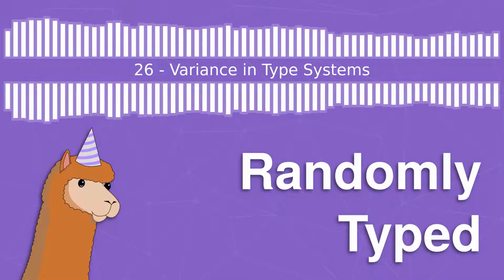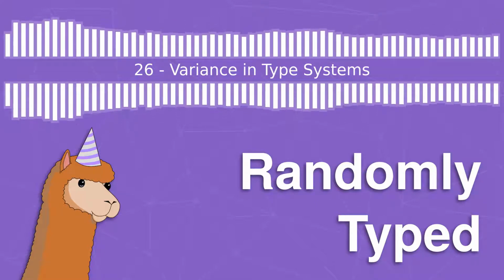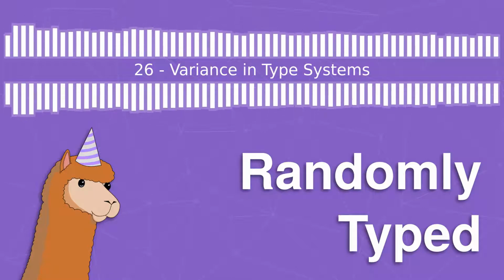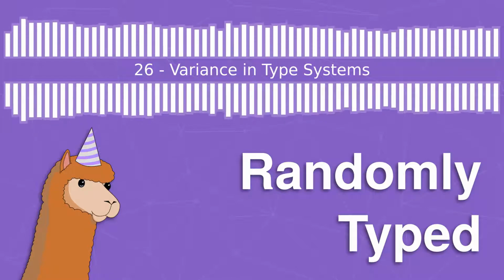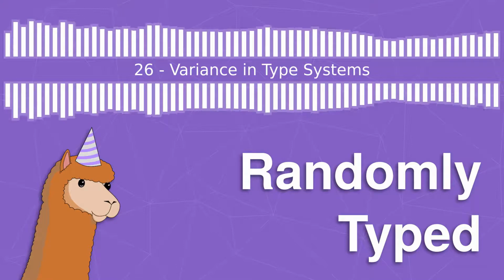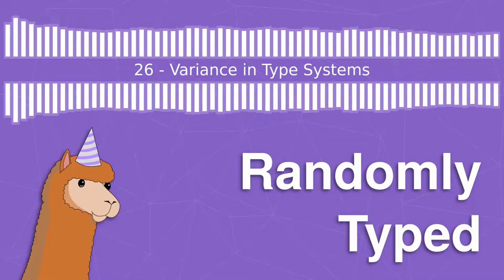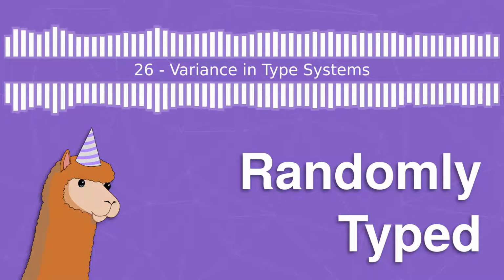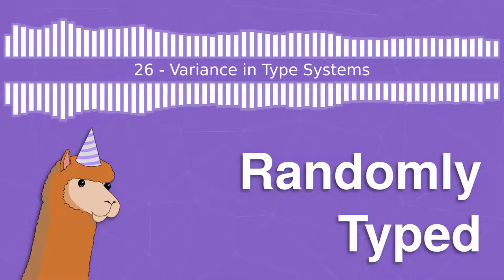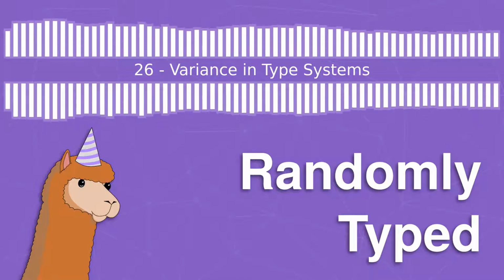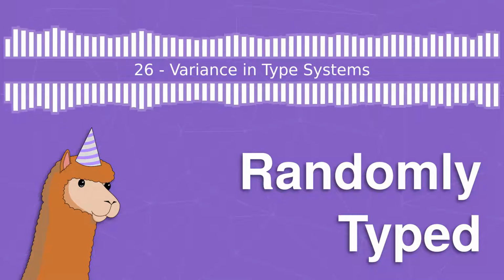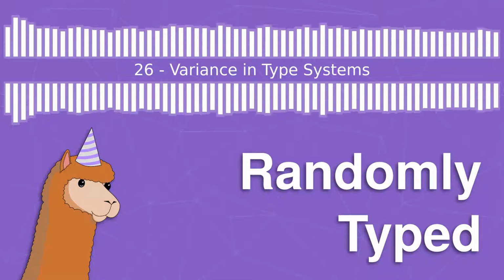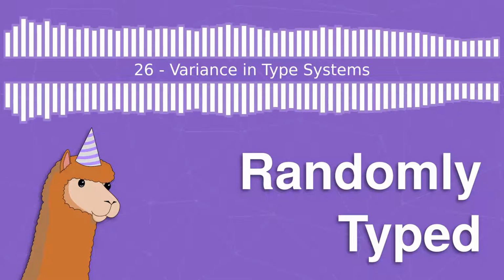Let's pretend we're dealing with arrays. Arrays are a great example of variance rules because it's a container, they hold other types, and that other type might be one in a hierarchy. So it's a good example for trying to reason about it, and everybody knows what an array is, right? Let's use the example that a square is a subtype of shape, and a circle is a subtype of shape. So shape is the parent type. So here we're doing inheritance.